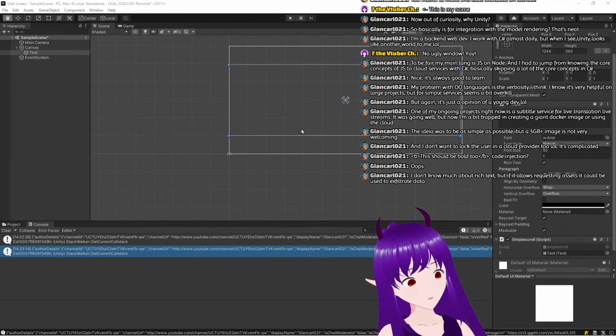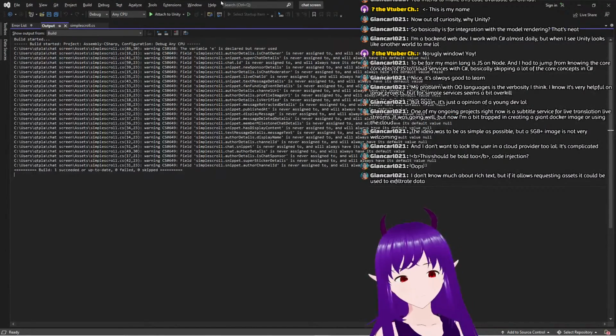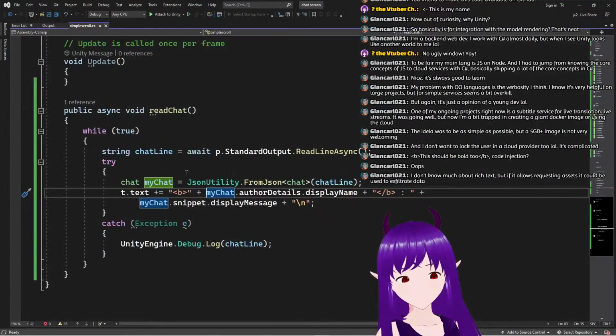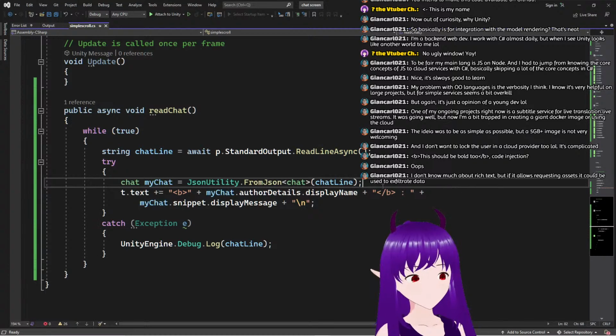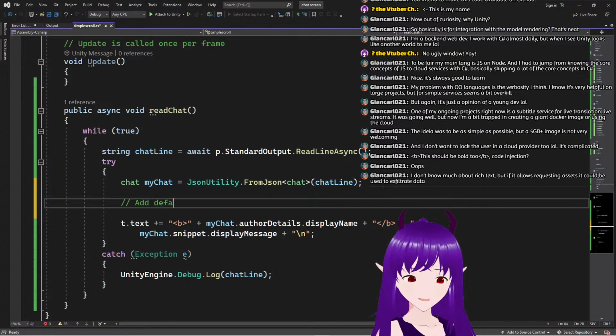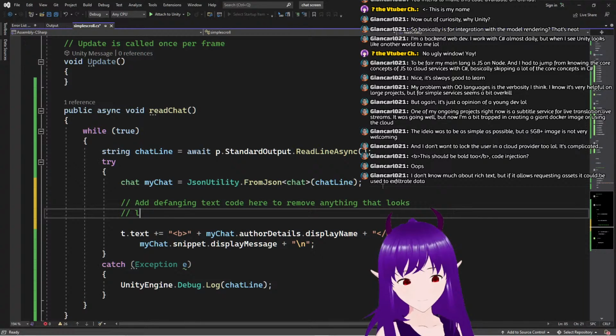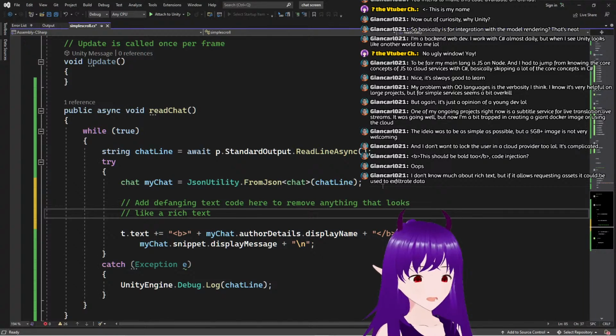So what we'll do is add a note to our code to say: add defanging text code here to remove anything that looks like a rich text tag.